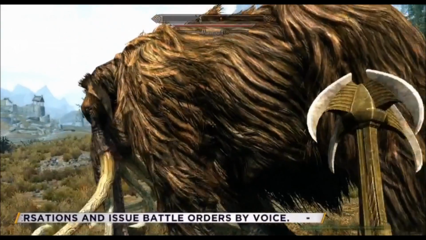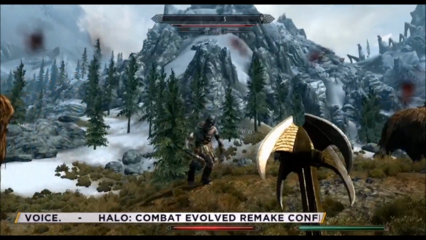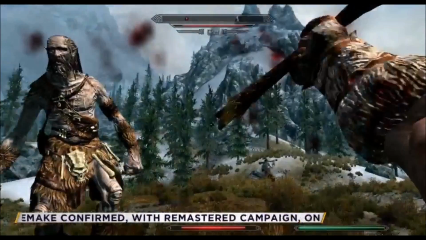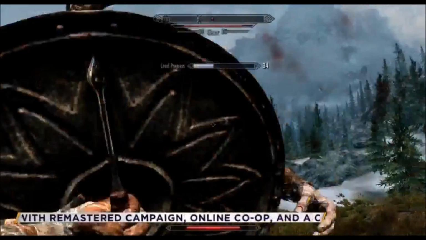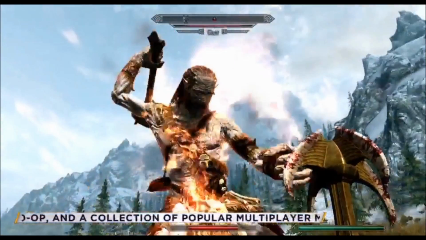So a lot of these creatures are peaceful unless you mess with them. Uh-oh, not a good idea. And you can also breathe fire like the dragons. That's one of the shouts. Okay, I'm going to use it coming up here. Dragon breath.